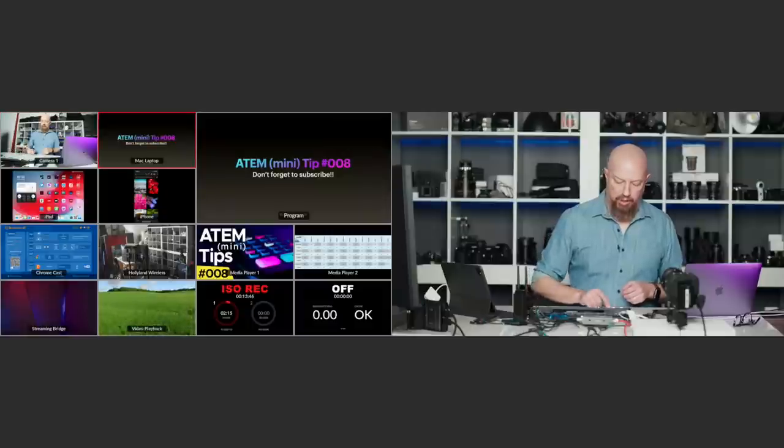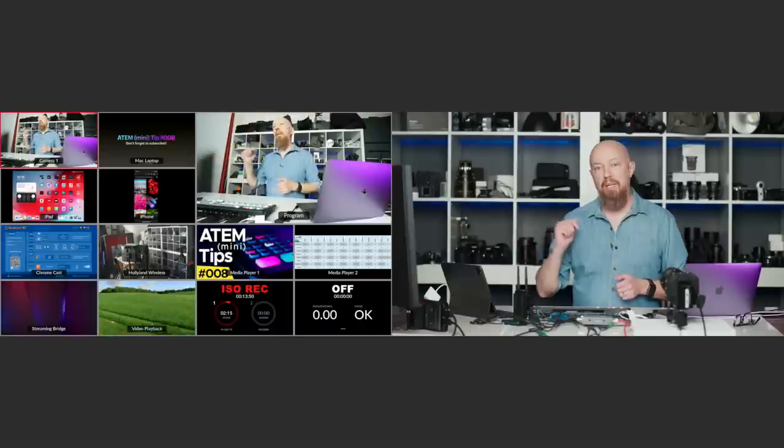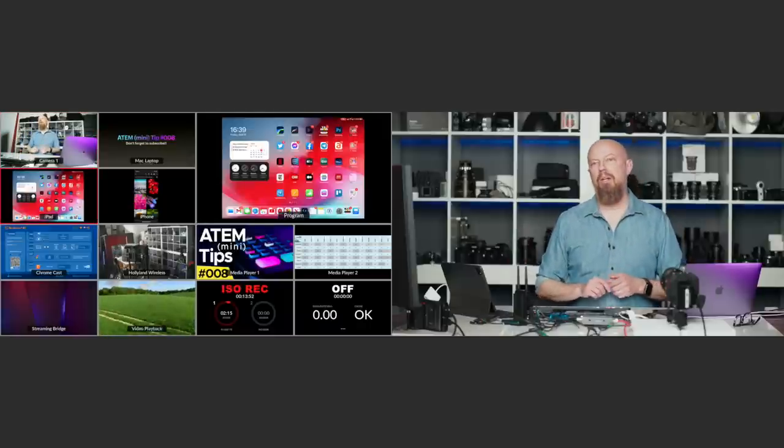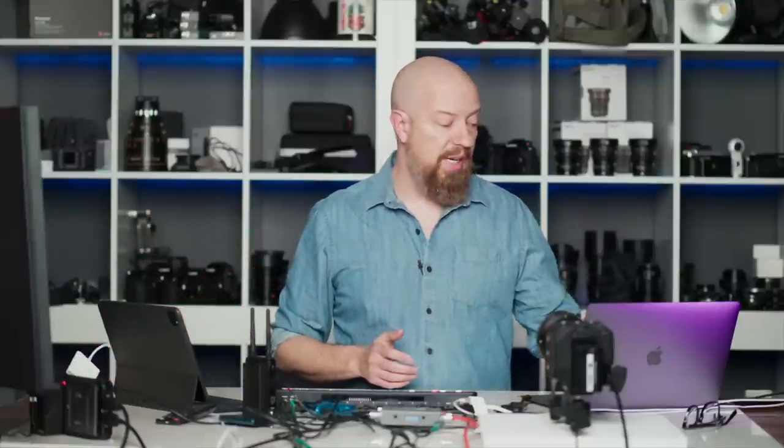So this is a really cool way to do things. All right, let me turn that off and go back to this screen, and now we'll move on to the next device, which is going to be the iPad. There's iPad on number 3. Now the iPad again is connected this time over an HDMI adapter. The same USB-C to HDMI cable that I'm using on the Mac would also work on the iPad.